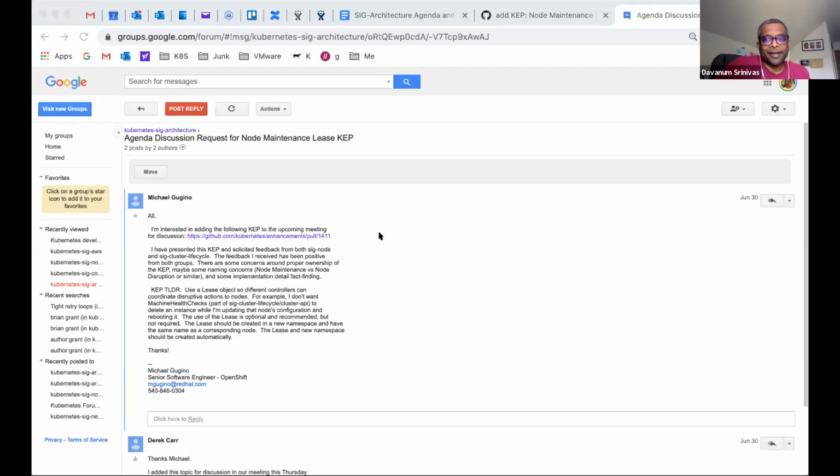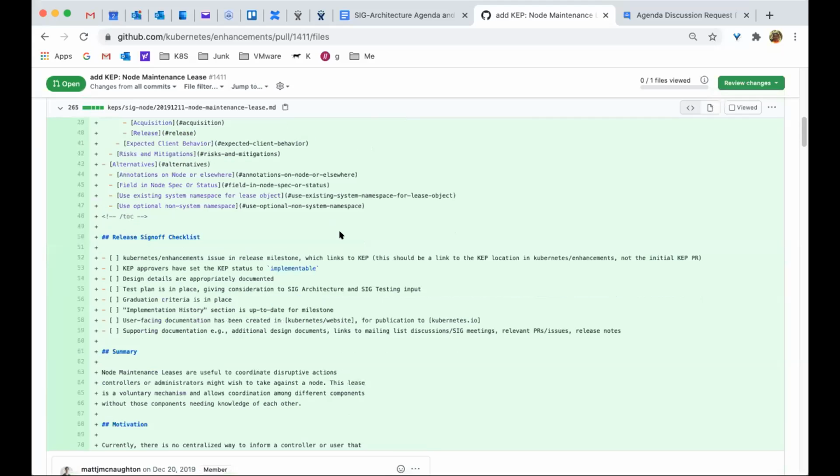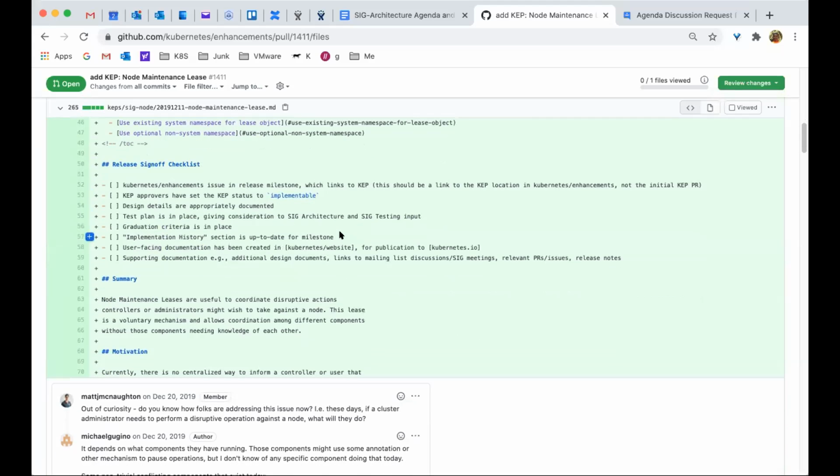From the SIG Cluster Lifecycle perspective, we discussed that this is definitely covering a gap that we see for some use cases. But if the code is going to live in core, we are hesitant to own the feature because we are not going to own the code. If it's an external controller, like in the case of the seccomp operator, we are okay to own this. Basically, this was the general discussion we had at the meeting.